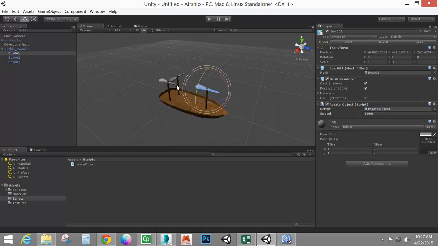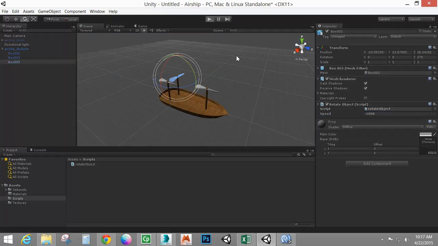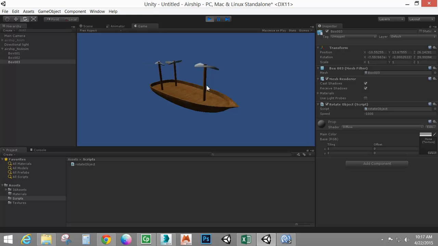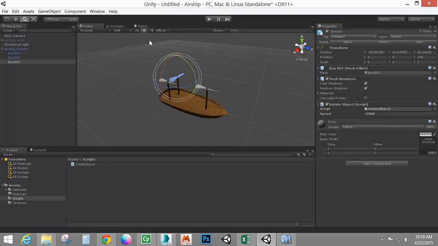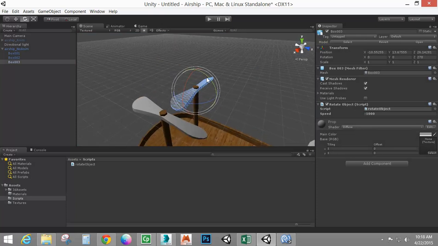But these two are colliding. So I'm going to take this one, and instead I'm going to say, you know what, move negative 1,000. And so now they're rotating basically against each other. Technically that wouldn't work because the way the prop is on there, it's twisted. But I'm not really so concerned with that. If I zoom in here, does it make any difference? No, that's the same thing.